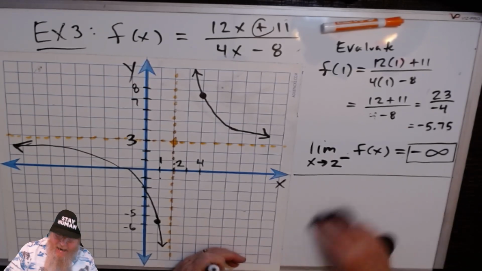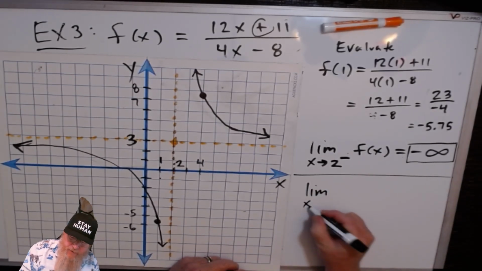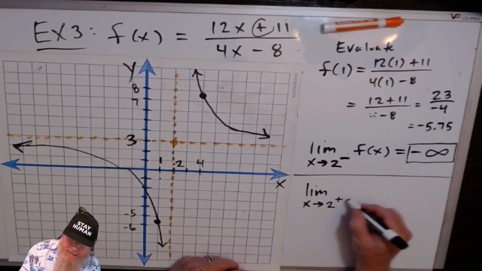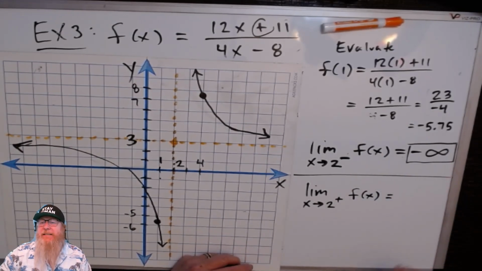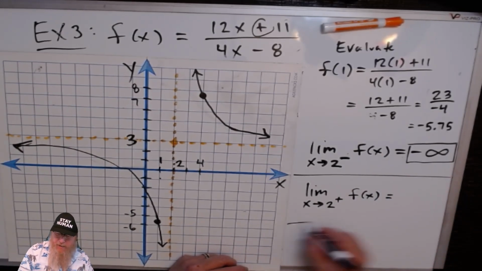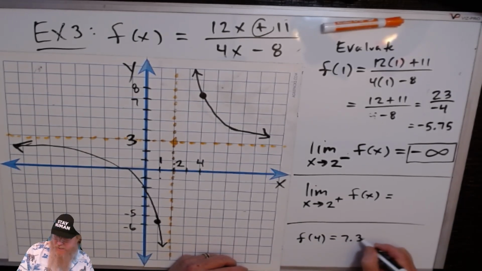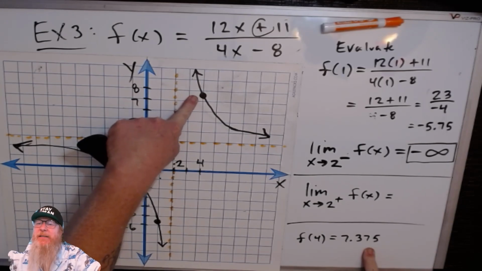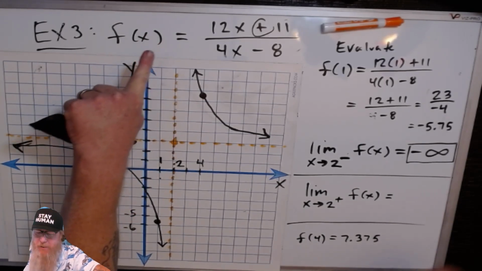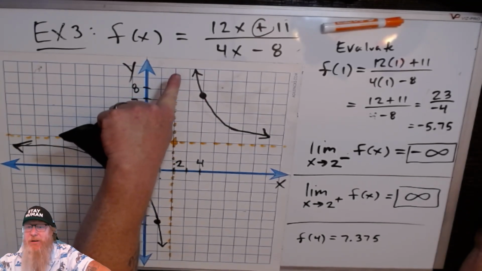But now remember, this is a calculus course, so I'm going to be asking you calculus questions. So I've already done the limit on the left, so let's do the limit on the right. And what I meant when I said I don't care what that decimal was, sorry, I erased it. It was f of 4 was 7.375, right? What I meant is I don't care that that's 7.375. All I care is that it's positive, and it's approaching the asymptote.